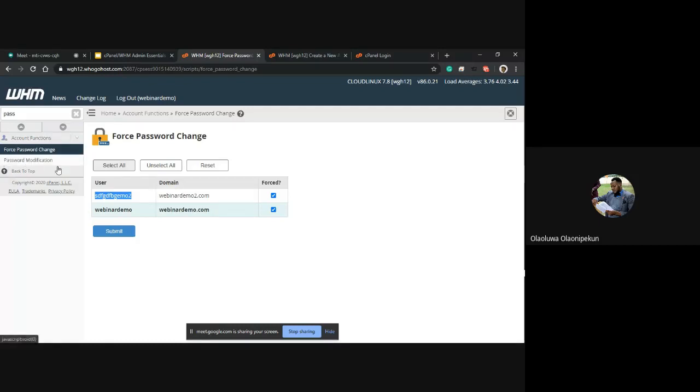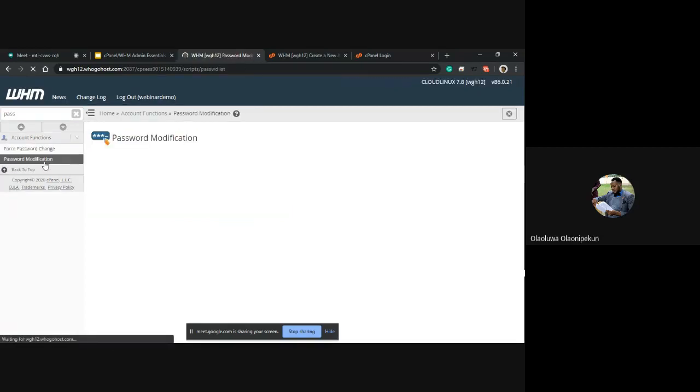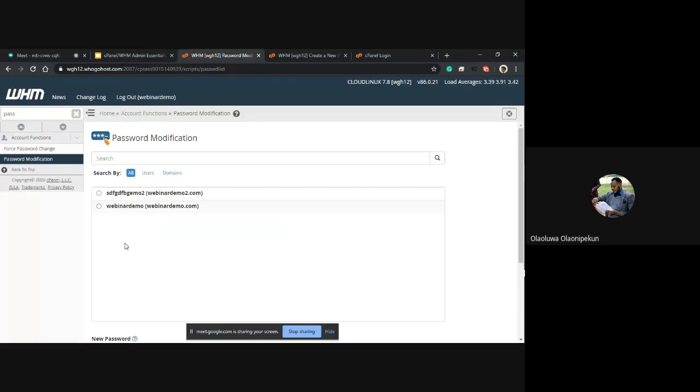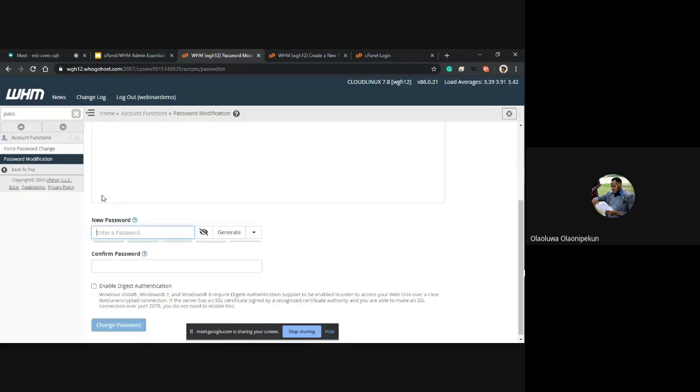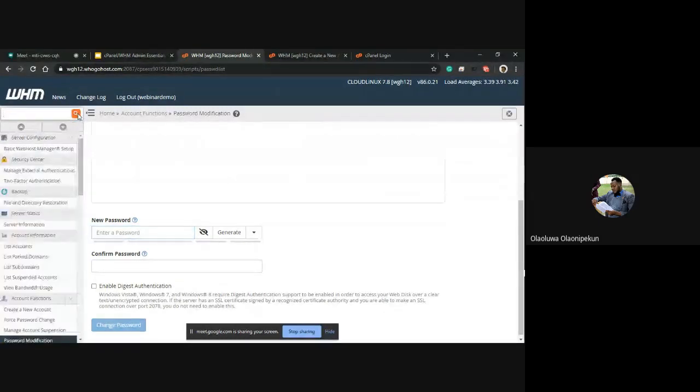And changing the password for the user can also be done here. It's similar to what we did the other time, but this one is just there. So you select the user you want to change the password for, you select new password and you click on change password. So it's just a more dedicated option for that. But like I said, the list account is a very powerful tool for you to actually manage accounts at a very fast speed if you are in a list or something.